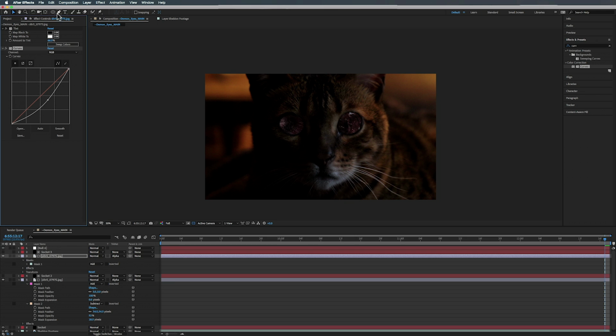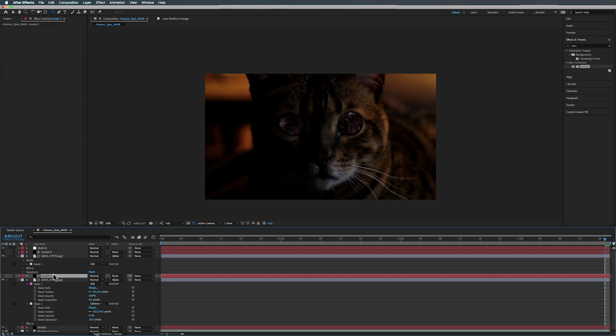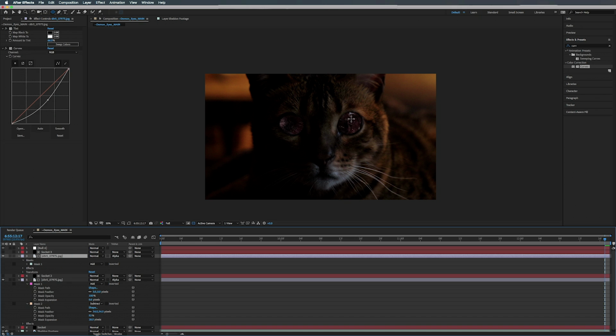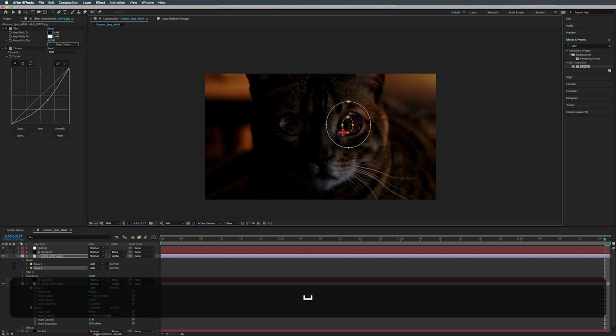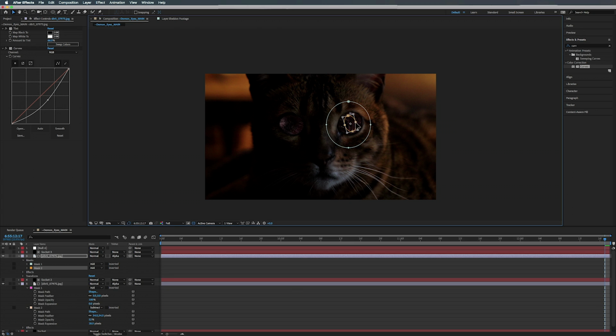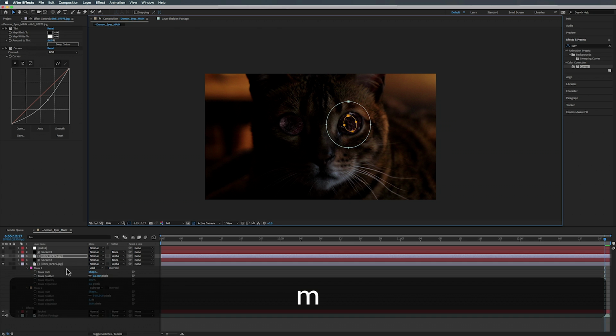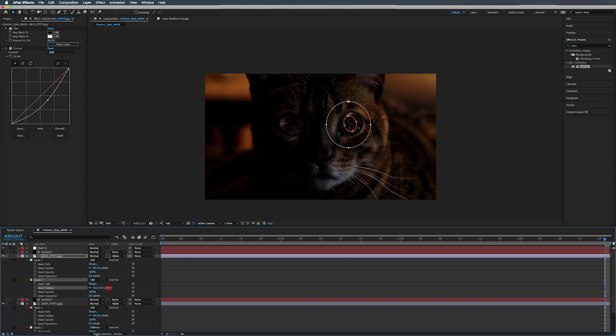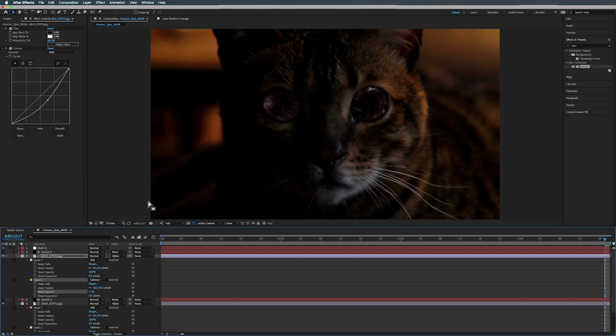And we're going to create another little circle on this guy. Do we do it on the socket? Yeah. So we're going to create our second circle, the inside circle. Double tap M. Feather it out. Set it to subtract. And lower the mask opacity a little bit. There we go. That looks disgusting.